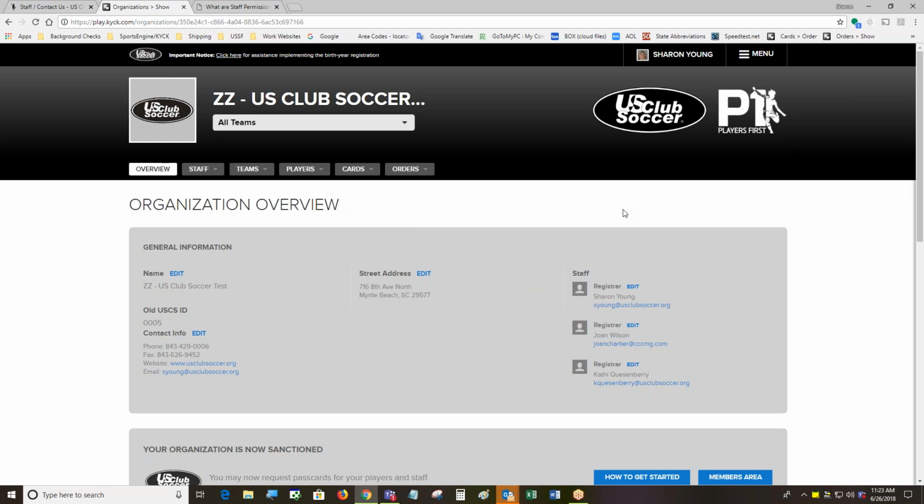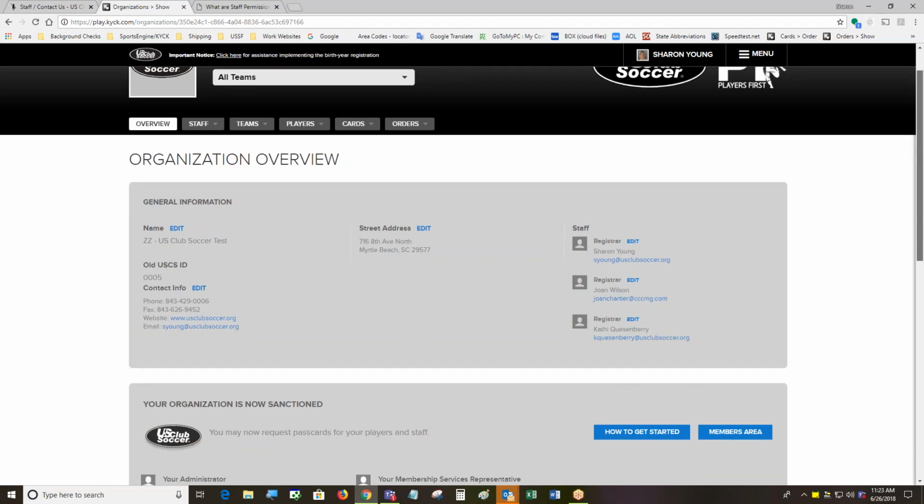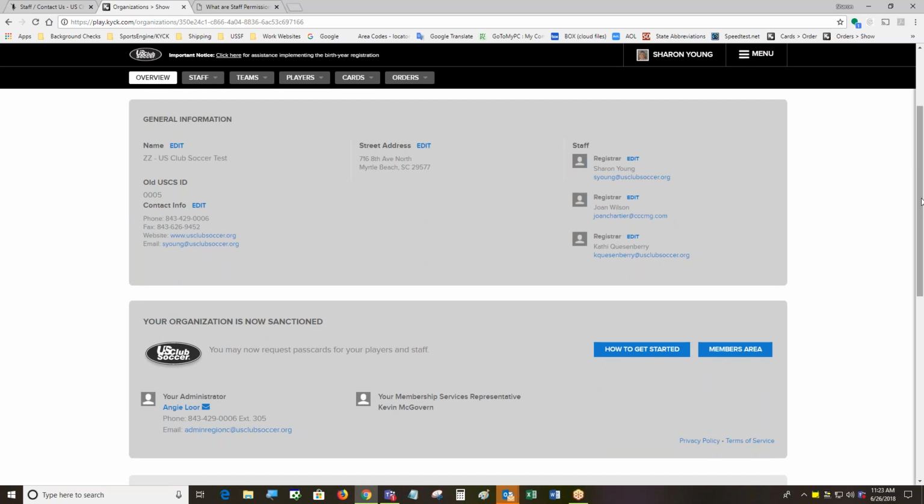On your organization overview, if you logged in before a week or 2 ago and you had a little map here, it's not a glitch in the system. They did remove the maps from the system. We all know where we're located, so we really didn't need that map. Hopefully this real estate was going to be utilized for something else. I've asked for additional staff to show here, but it is not a glitch that the map disappeared.